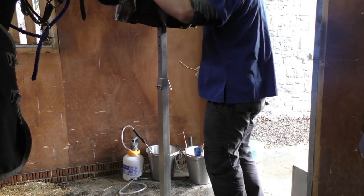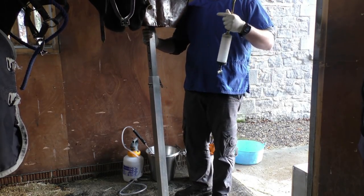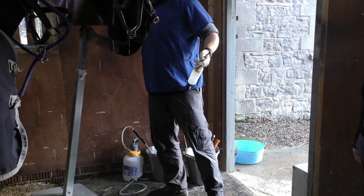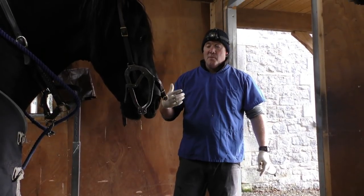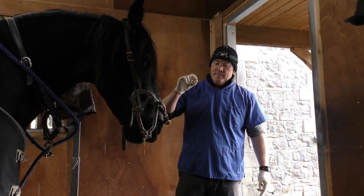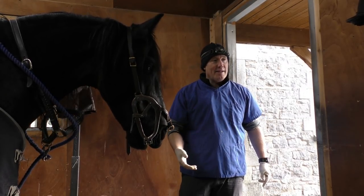Obviously, these guys are supposed to eat 16 hours a day. You're not going to keep his mouth clean. It's not like us, where you brush your teeth and then don't eat for a period of time. So he's always going to have food in there. You're not going to necessarily stop everything packing in between the teeth. We will have to clear that out every now and again.